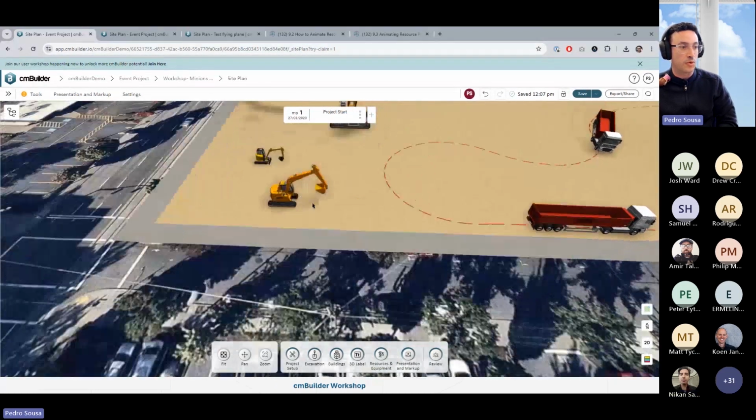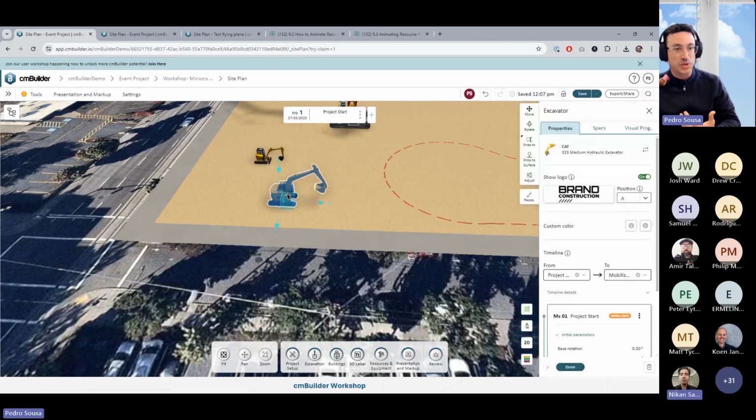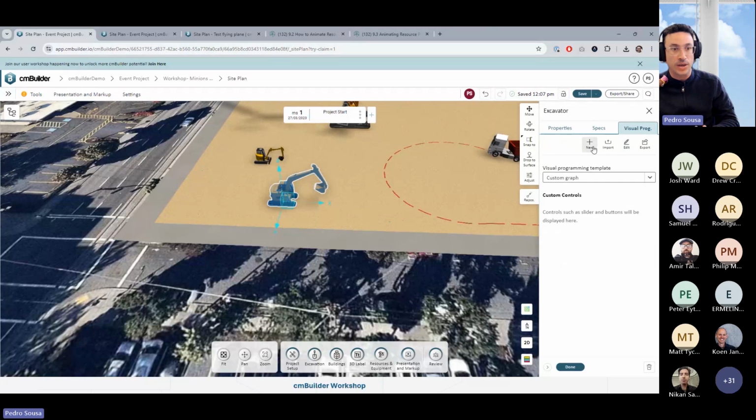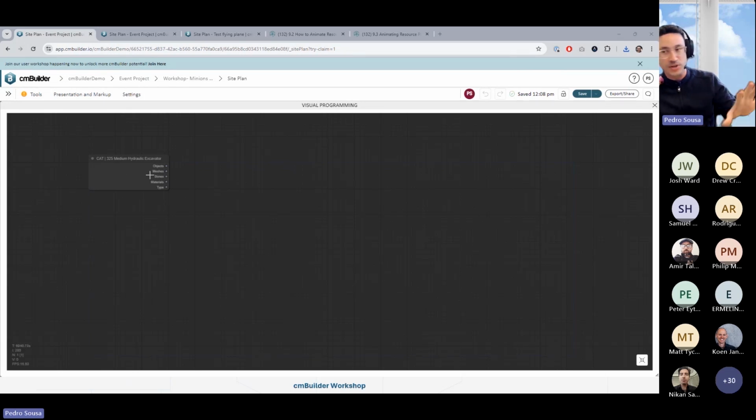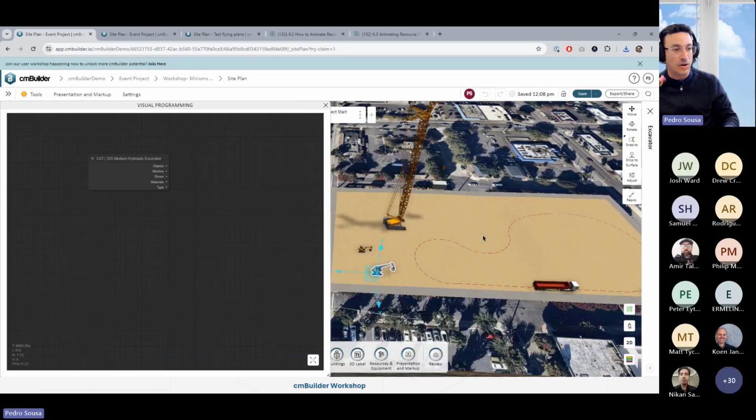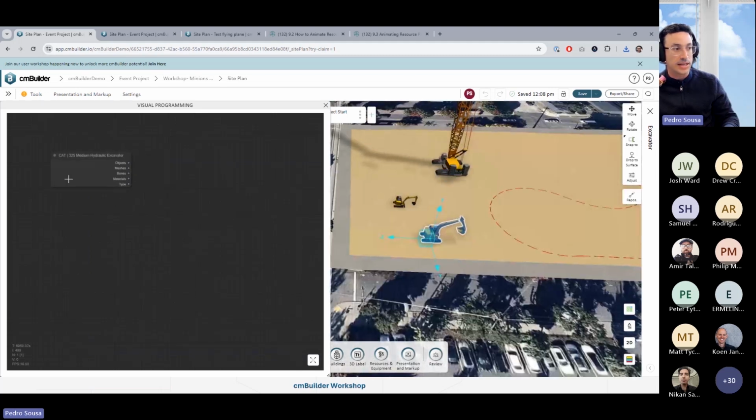So for example, for a resource like this one, for me to start working with the presentation, I will go ahead and create a new visual programming, right? So when I open the visual programming, this is the interface that I get, and I can see over here just one single node that represents what is the object that we are working on, right? So this blocks my whole view, but I can click on this button over here in the bottom to minimize it, and then I can see now the resource and the template at the same time.